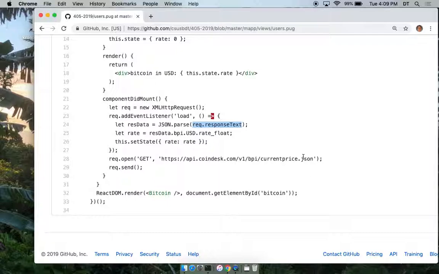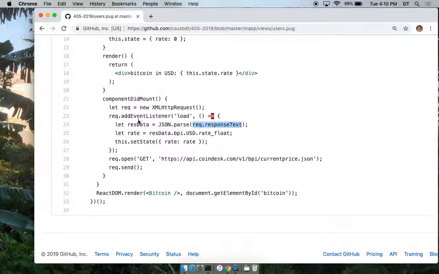That's the raw text, the body of the HTTP response message that comes back from the Bitcoin server. We pull that raw text out, pass it into the JSON parse method, and it converts it into a JavaScript object for us. It's very convenient.